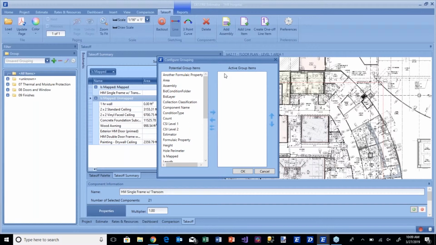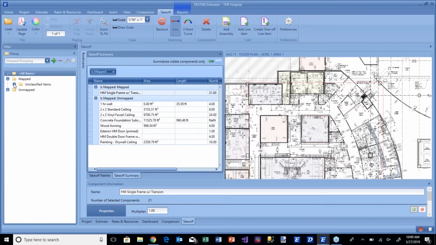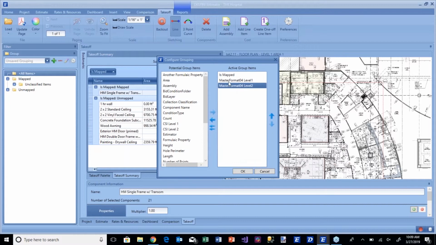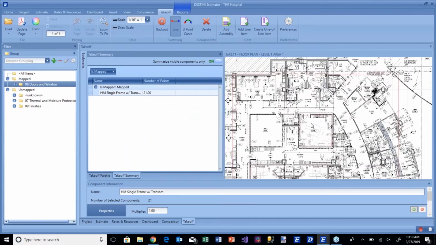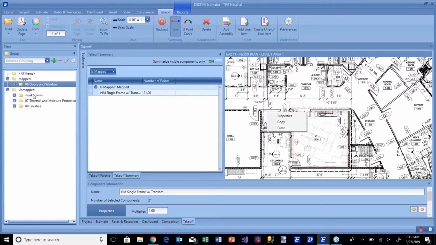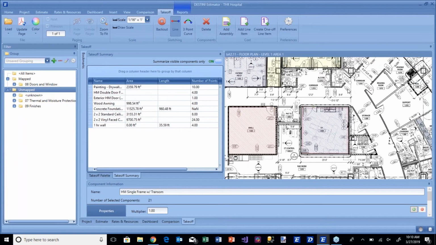So here I'm going to stop creating a filter off the CSI and say, first I want to show it broken down by what it's mapped, and then maybe broken down by MasterFormat. Oh, so we don't have a glass format. Let's take that out. Let's do it by CSI. All right, so here you can see the mapped doors and windows, unmapped, I've got moisture protection and finishes. And as I select these, it'll instantly filter, let me zoom in so you can see the count objects, the doors and windows versus the moisture protection, finishes, or just everything that is unmapped in my drawing.